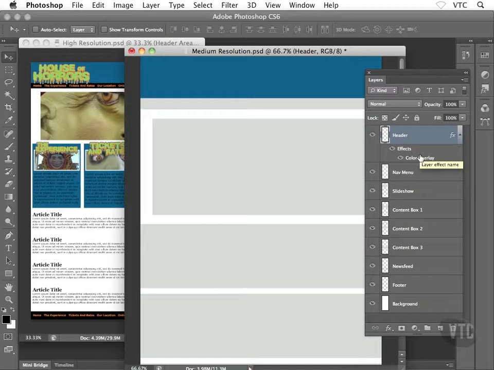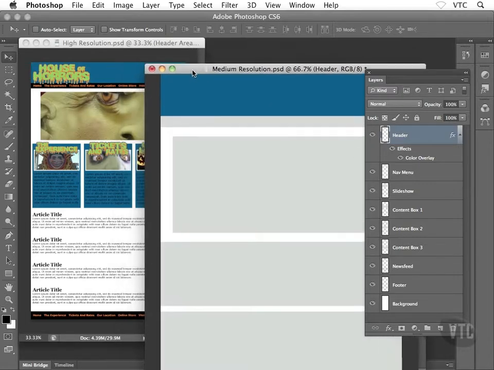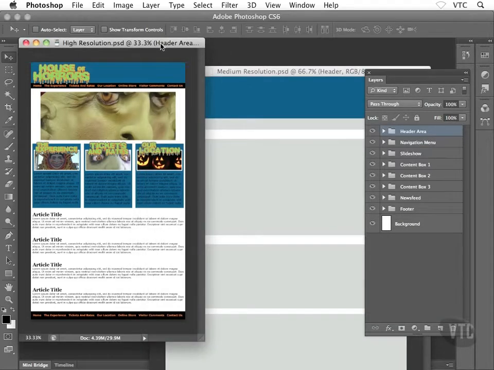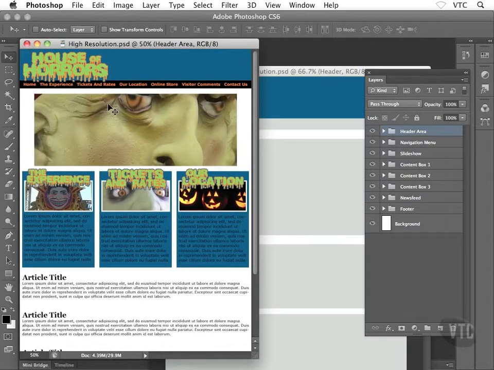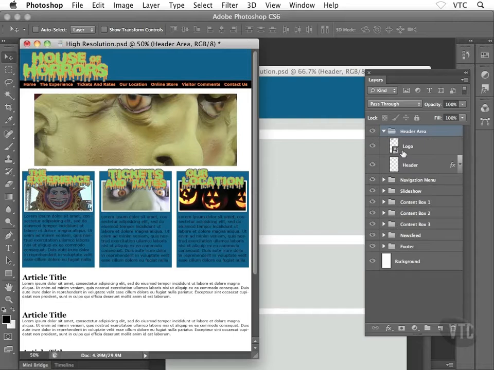Okay. Now, for the logo, once again, the logo's already been set up. We already set that up in Illustrator way back when, so we don't have to go through all those steps again. So what I want to do is find the logo inside the high resolution file. It's inside the Layers panel, of course. So I've flipped over to the high resolution file, the high resolution layout. I'm going to twist open the header layer group. Of course, we have everything set up here in layer groups, and there's the logo right there, okay?